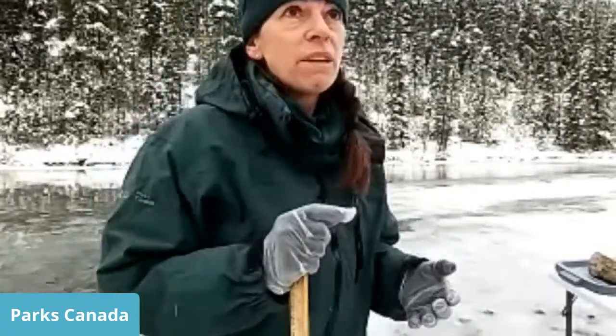And I think our big thing that is this long-term thing that we don't really understand is climate change. Nobody really knows how it's going to affect us. We think in the mountain parks, at least for water, we're going to get more precipitation. We don't know if it's going to be snow or rain, but we think we're going to get more overall. So there's going to be more water at certain times of the year. But we also know that it's getting warmer and our glaciers are melting.